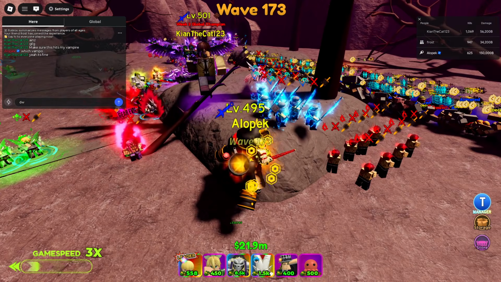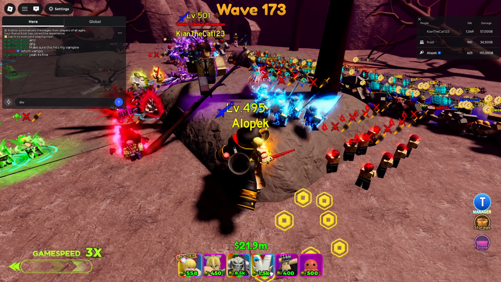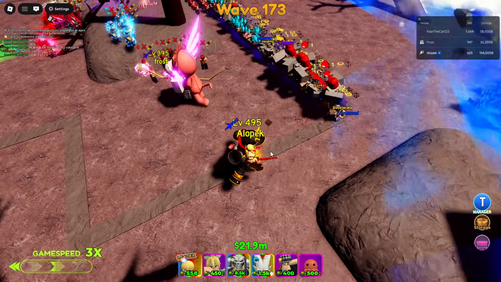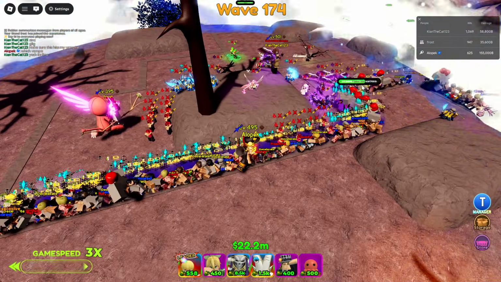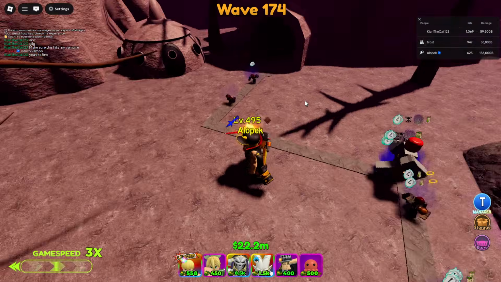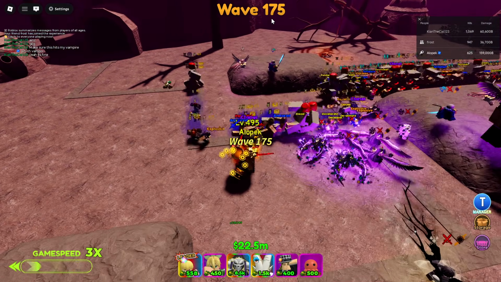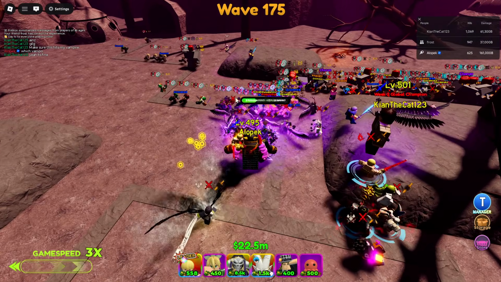Damage wise, it looks like we're about to hit, oh, there we go. 151 billion is kind of insane. We'll see. Actually, that's 152 billion right now. That's crazy. Don't think that's a record, but I think it actually would be a record if we hit a nuke right about now with the skip limit. So we're on wave 174. I think the skip limit's supposed to be at 175. There we go, 175. And I believe this is the skip limit.